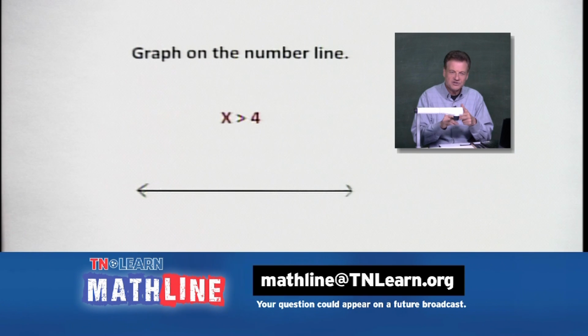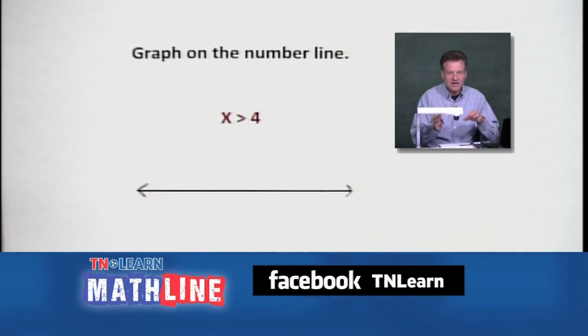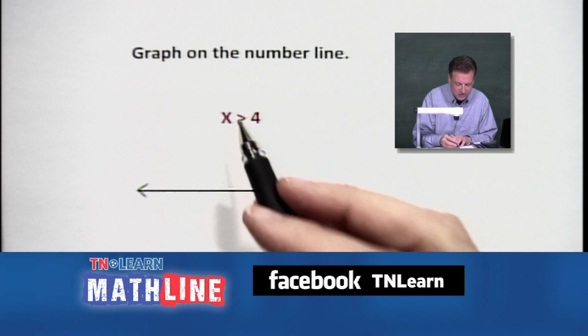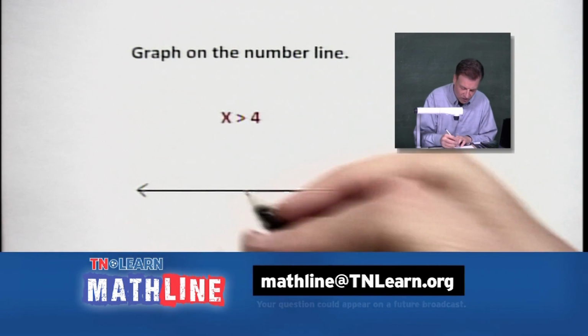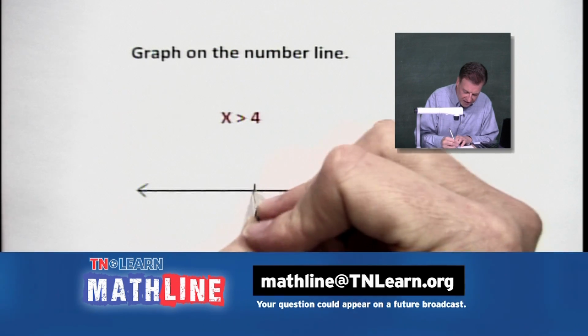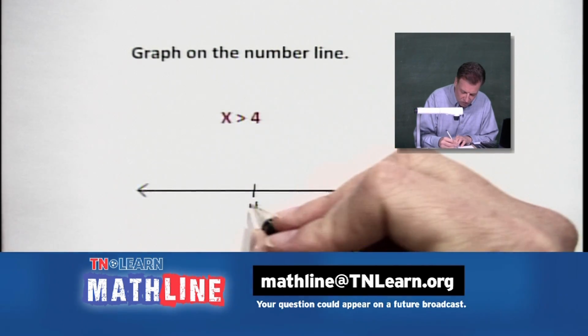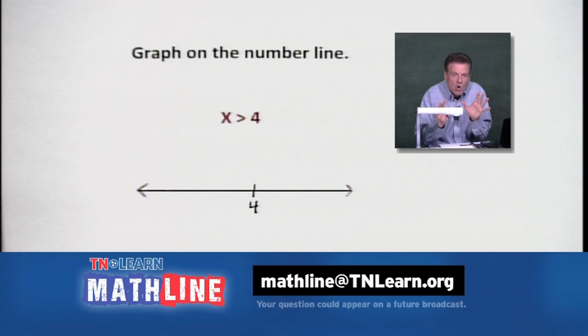Second, do we shade to the left or to the right? Which way do I go? That's what it's about today. Do we shade left? Do we shade right? This one is set up ready to go. The x is on the left, the 4 is on the right. Let's go for it. We have a 4. We'll find it somewhere in there. Again, it's really all relative where we pick to go.